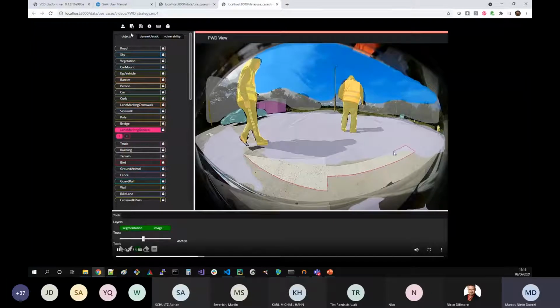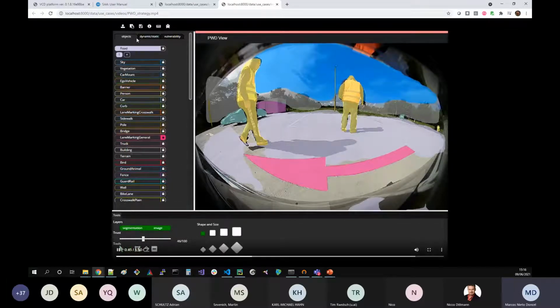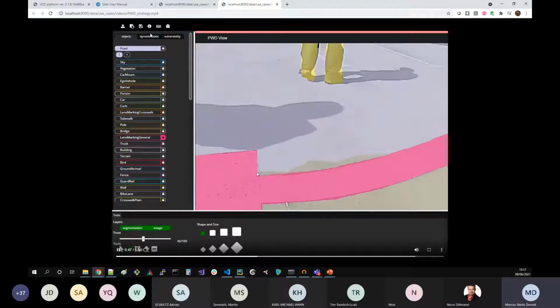I want you just to take a look here at this tab, where we have like 3 tabs. One is objects, another one is dynamic static, and another one is vulnerability. That means that we can draw, because this is basically like a Photoshop or Paint level drawing tool, 3 different images out of the same image.